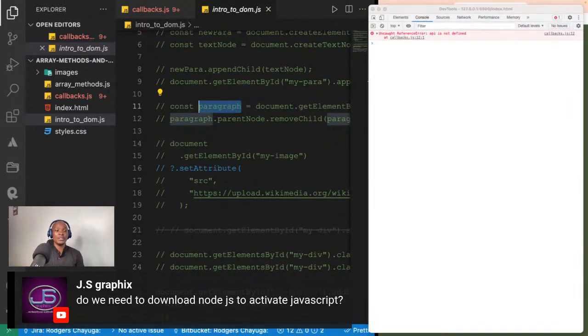Okay, there are two things that I'm thinking about. If you want to do React, and maybe you want to run all the runtimes, you need to install Node.js. But for the sake of just vanilla JavaScript, HTML, and CSS, you don't need it. You just need an IDE like I'm having here. This is called VS Code Studio. So you just download it, and the file that has the JavaScript needs to be .js.